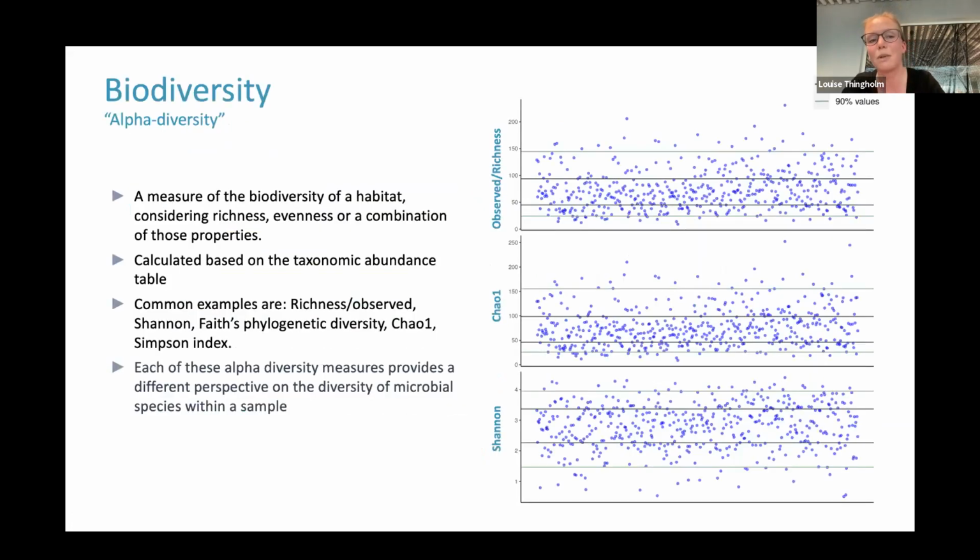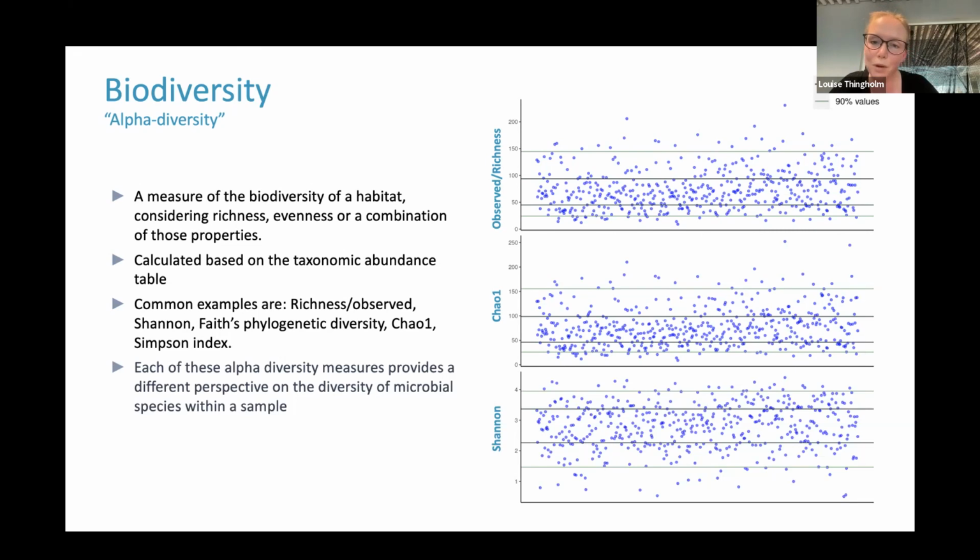And we use this taxonomic profile to calculate what we call biodiversity. In this technical aspect, when we analyze microbiome, we call it alpha diversity. So that's one measure to show the complexity of the microbes in the sample. There are different ways you can calculate it, and they all represent different types of information, or see the diversity from different angles. So the most simple one is this observed, or called richness, where we calculate how many different microorganisms were there in the sample.